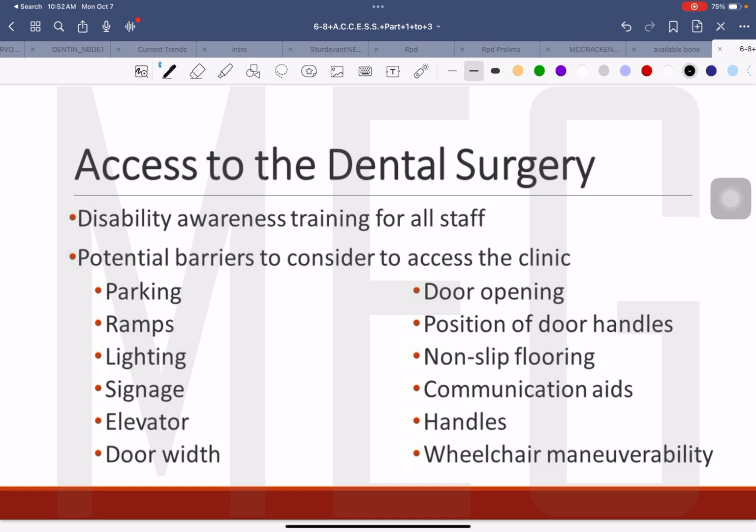maneuverability. One thing that we have noticed in SNU, especially in the dental hospital, is that all tables are low. It is for those patients who are in wheelchairs, so they can move by themselves. So when they interview, it's not this high, but it is low. Even the hand washing toilet, it is low. Kami pa yung nag-a-adjust. Cute. Kala namin for pediatrics, but the director told us that it is for patients who are in wheelchairs. So very, very convenient for patients who are in wheelchairs. So everything was very low.